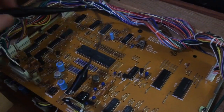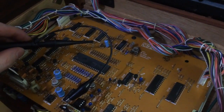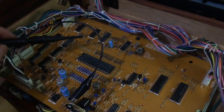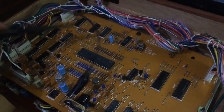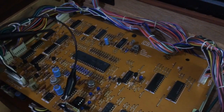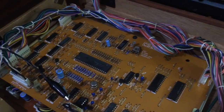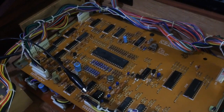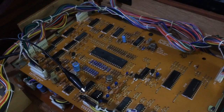Now, I've already tested some of that logic because the hardware manual and service manual are quite good. They give you the test points and they say switch this switch on the board and have a look for that pulse, and none of that's there. None of it's working. So I'm going to have to replace all those logic chips that are in that circuit. So I'm going to go ahead and do that.